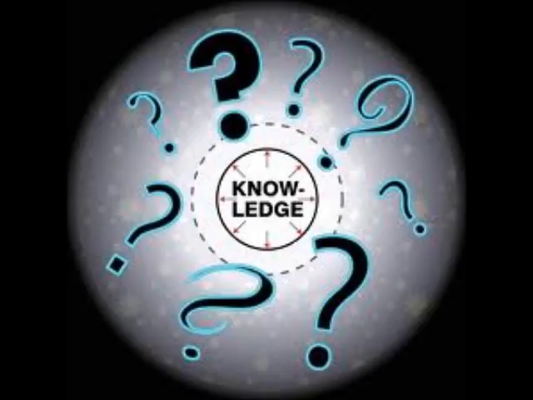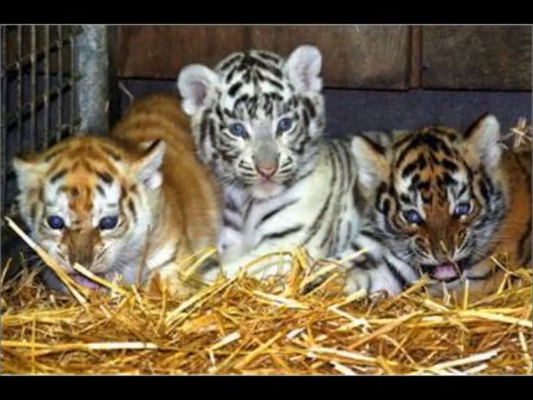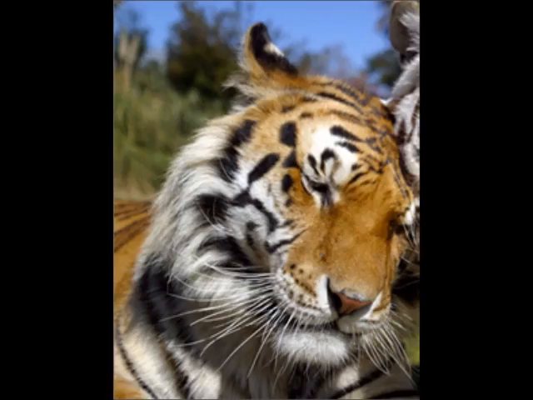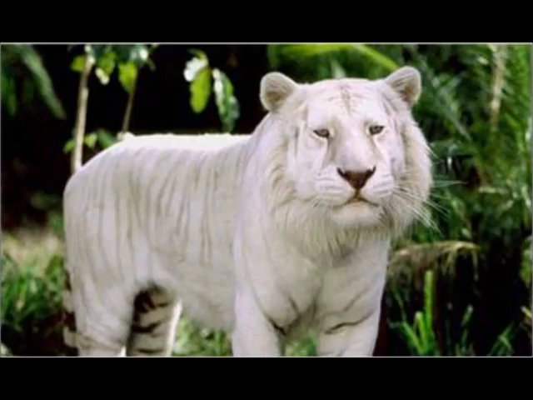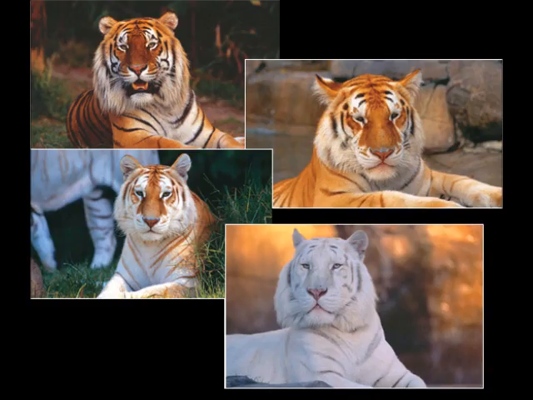We explain the differences between the tigers by saying, well, you get different things from your parents. But then we found out that these tigers were in fact siblings. Then we looked at their mom and dad. Mom was a normal colored tiger, while dad was a white tiger. That's two variances, but among the cubs we've got three. We've got one normal looking tiger, and two of the tawny or golden tigers, and one white tiger.